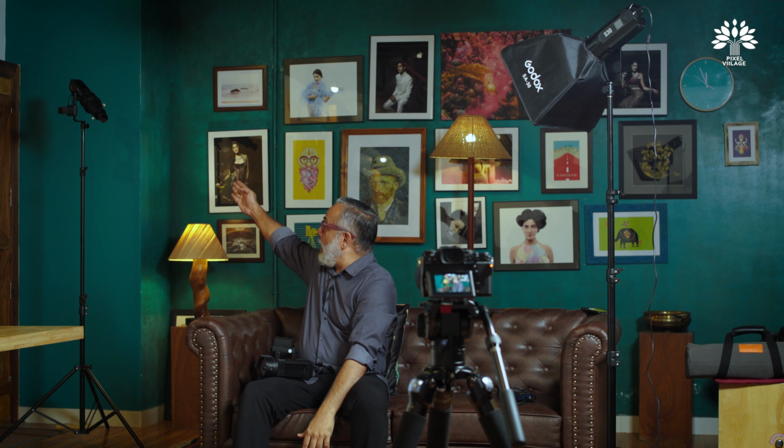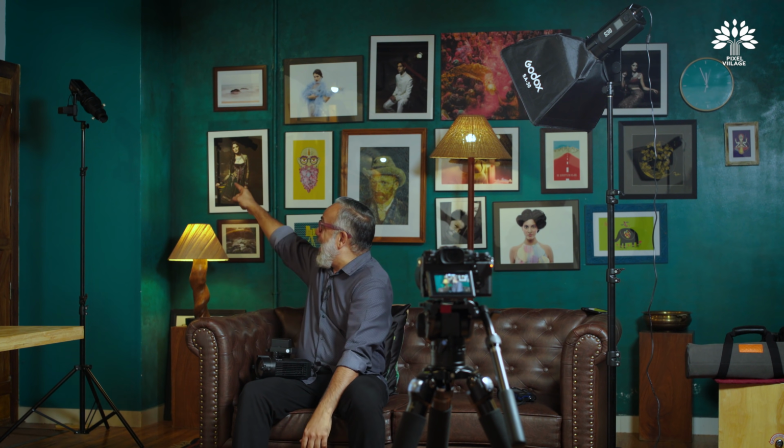So my camera is set in position, this is the camera, but currently the light is what is in the room, the ambient light. What I'm going to do is switch off the ambient light and start switching on our lights, the S30 kit. I have my key light set here at almost 45 degrees, and I have that cute softbox attached to it. On that side, you can see the second light, almost like, if you know cricket, a third man position. And if you're a left-hander, that's like fine leg. In that position, you have the second S30 with the projector, and it also has that 85mm lens attached to it, using which it will focus that light around the outline of my body.